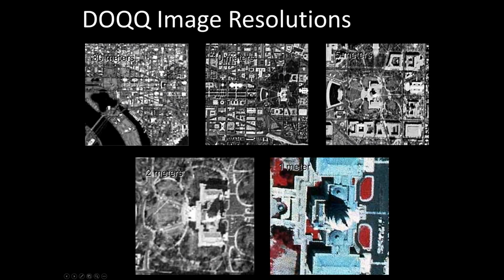Okay, let's look at some examples that we have: 30 meters, 10 meters, 5 meters, 2 meters, and 1 meter. So we can see that the resolution is just like a trade-off. If you want to get it in detail, you have to zoom in. Larger scale is right here, and at smaller scale you can see maybe the whole part of Manhattan, and then here you only see just one building.